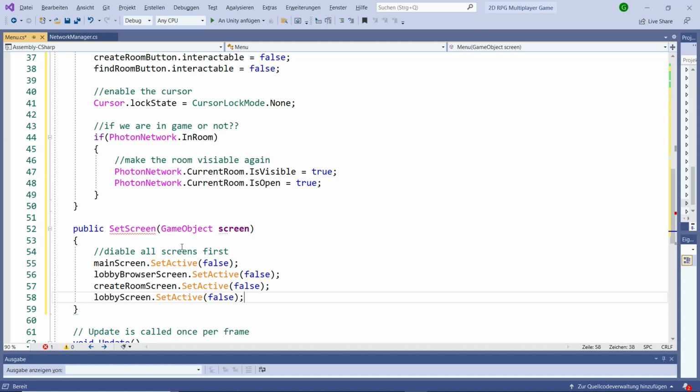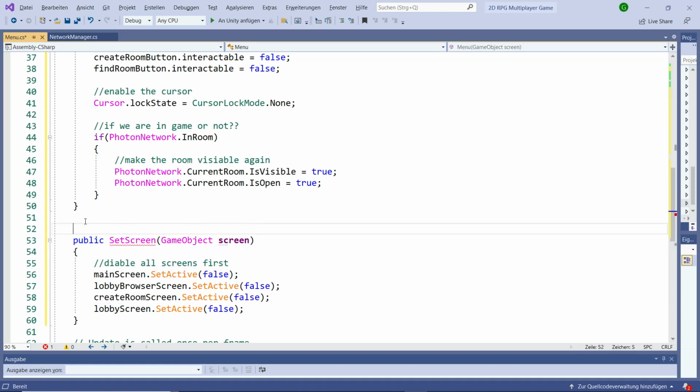So now on the top, I'm going to comment it: swap the current screen.